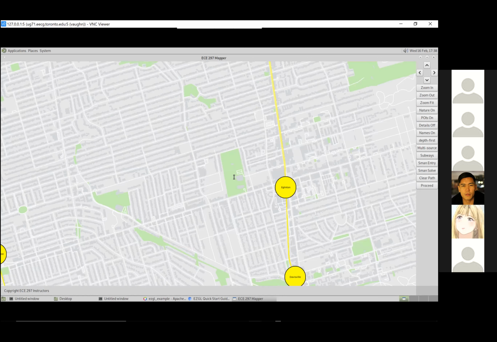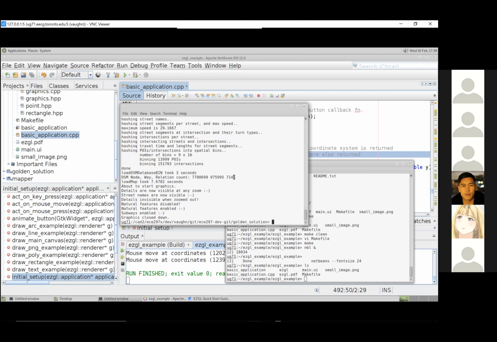So what do you think? How do you like the reference solution the teaching team made? Thumbs up, thumbs down, kind of sideways. I see people going, whatever. Yeah, it's kind of so-so. We didn't actually focus primarily on usability or the graphics. We wanted it as a reference solution, so you can do better than this. It's not terrible. It's not the worst. It's not the best. So it gives you maybe some idea of what to shoot for.